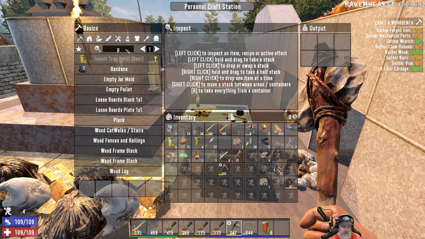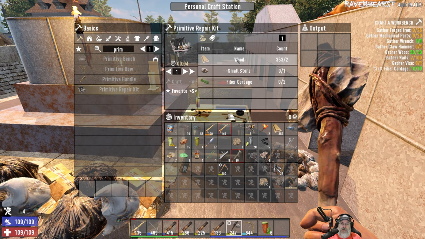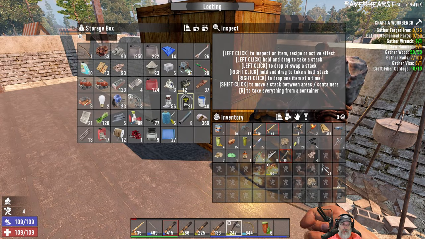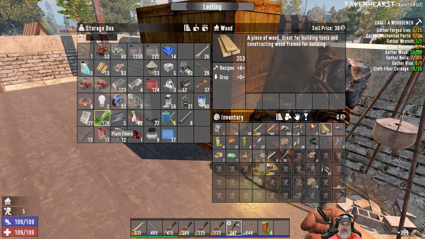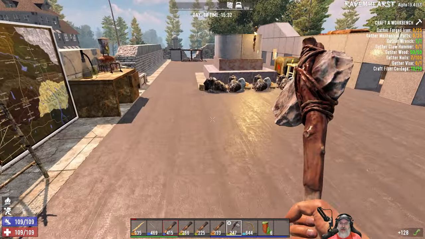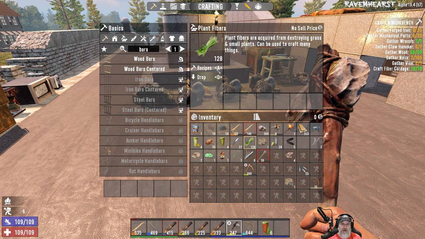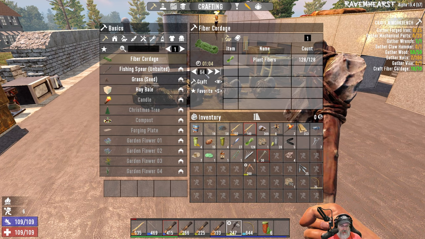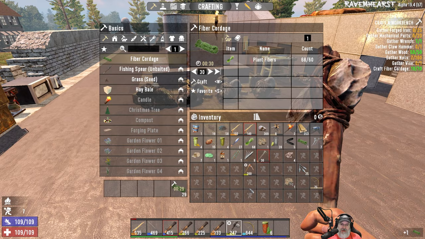Okay, so primitive repair kit. What do we need for that? We need wood, stone and fiber cordage. Okay, so we have wood here, stone and fiber cordage, which we don't appear to have any cordage made up. But we can do that. You guys have to give me points for consistency about pressing the I key, okay? You can at least do that, right? I don't know. Let's make 30 of those, I guess.